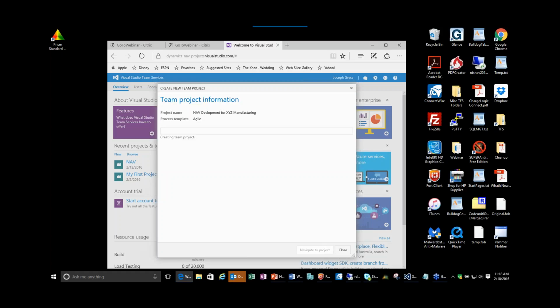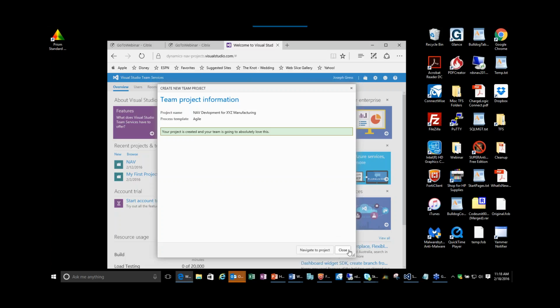It will spin for a few moments or a minute or so, and there it is, basically creating the structure in the Visual Studio Cloud for our project, for this XYZ Manufacturing NAV development.